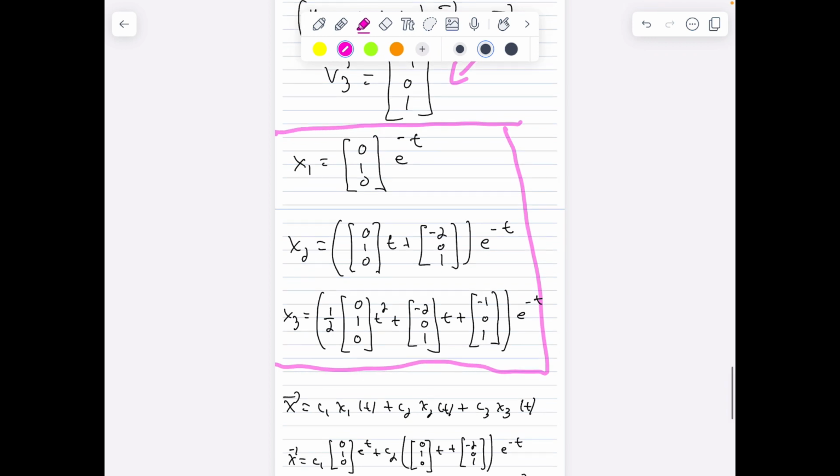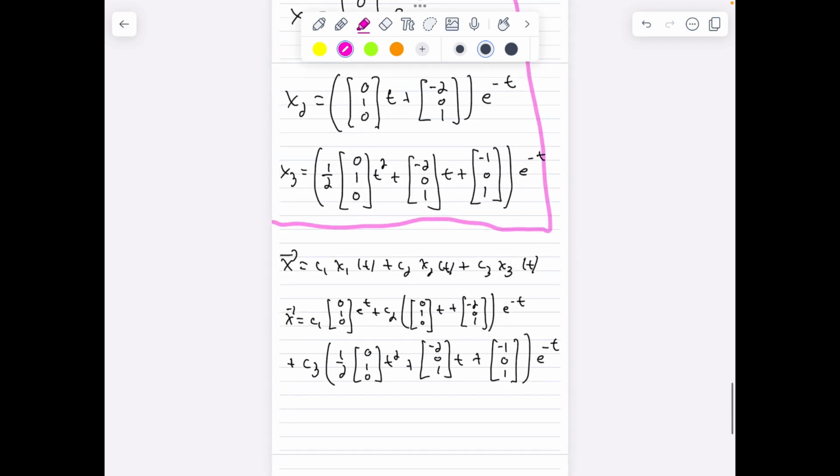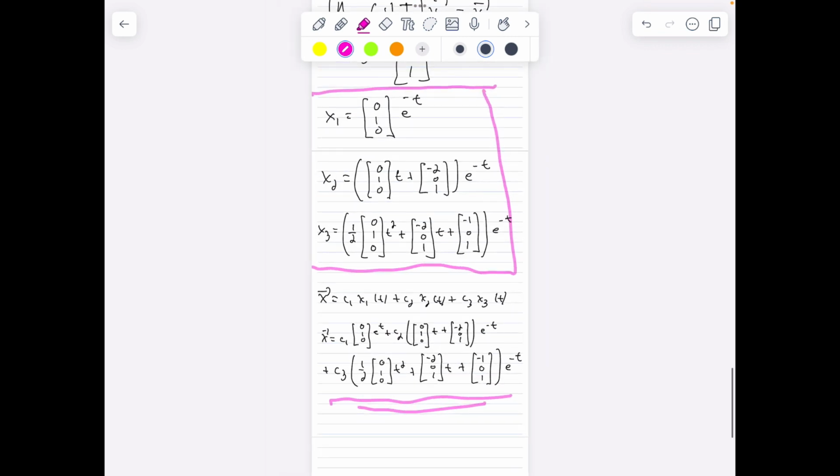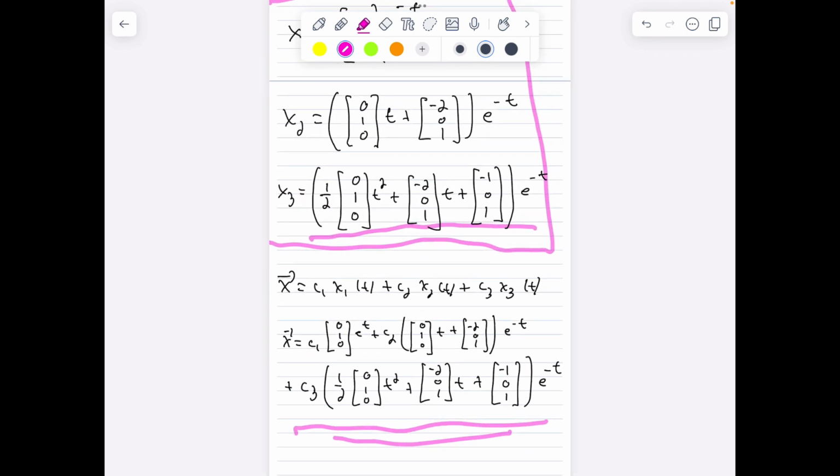So it's basically solving these equations for eigenvectors, okay? And then this is my final answer here. So that's basically how you would do this. If this was a 4 by 4, then it works out in a similar manner, in the sense that I would have 1/2 times 3 is like 3 factorial, okay? And a couple other things that I'm not going to get into, but you would basically expand on what you have for x3. You have x4 with another type of polynomial, okay? So that's how that would look.